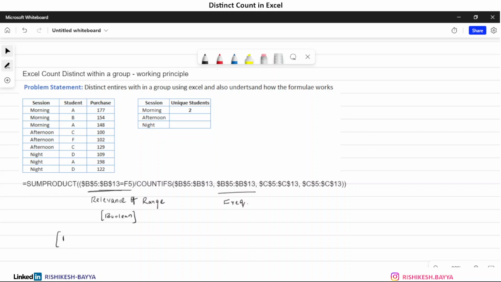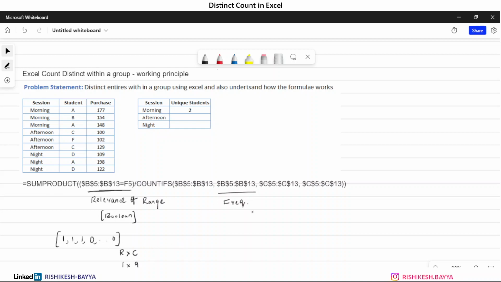I'm representing true with 1 and false with 0. So there are 3 mornings, and the rest are zeros. In terms of rows and columns, the dimension is 1 row and 9 columns, though it could be vertical also. Just trying to help you understand.